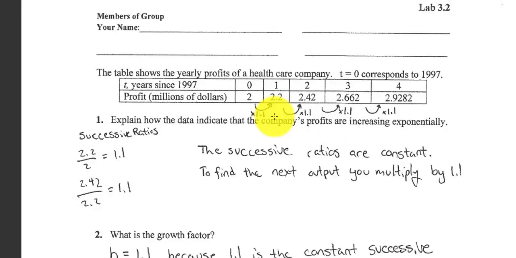On the first test, I'd give you a table, and the data increased linearly, Y equals MX plus B. Now we're saying, how do you know that this increases exponentially, meaning Y equals AB to the X? Well, just like your project, we discuss successive ratios. If we have successive ratios that are constant, we know we have an exponential function.